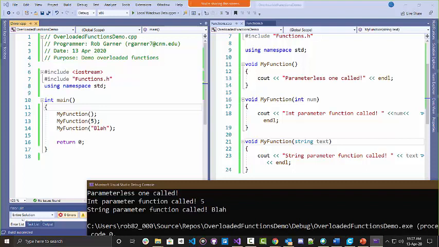And then copy your .h. Yeah, that should work. And then let's see your functions.